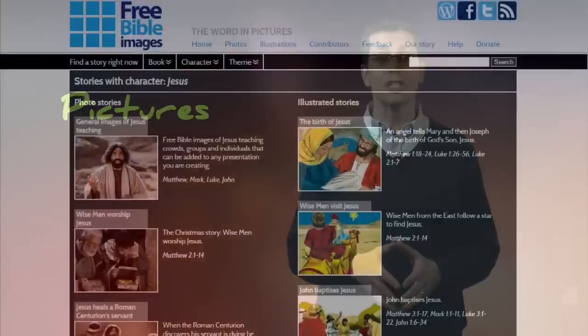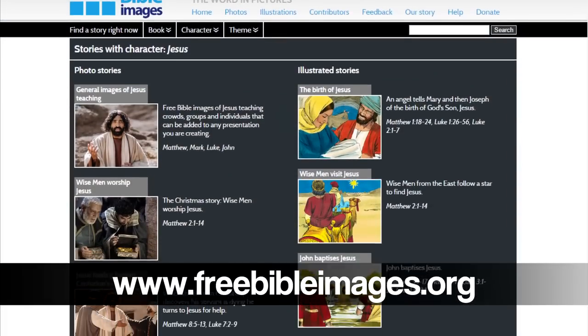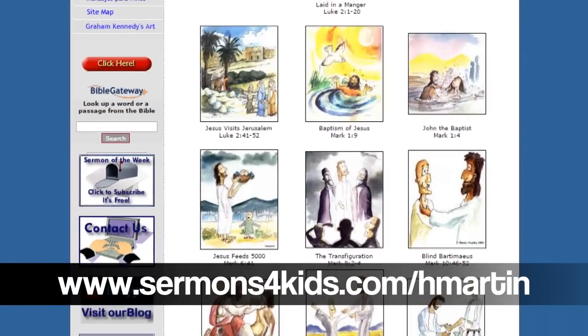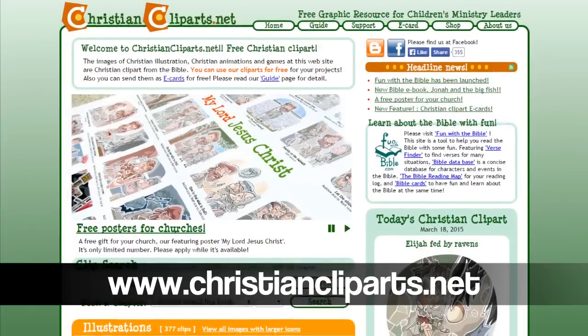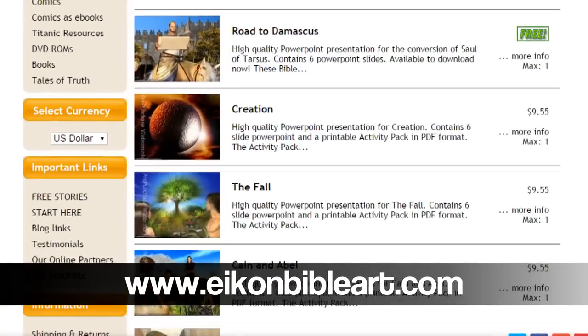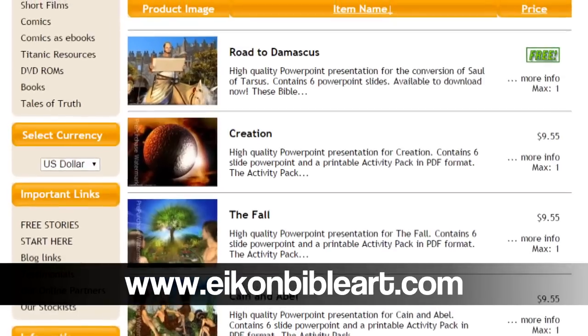So firstly, pictures. Pictures are probably the most straightforward approach. They're really good at supporting knowledge of what happens in a Bible passage. And there are some fantastic free resources on the internet. And at the end of this video, I'll give you a list of websites to try out. There are also some superb ones which you pay for. Now, most of these sites produce images in sets covering a complete Bible passage. You can print them or you can insert them into a PowerPoint slideshow depending on the facilities you've got available.